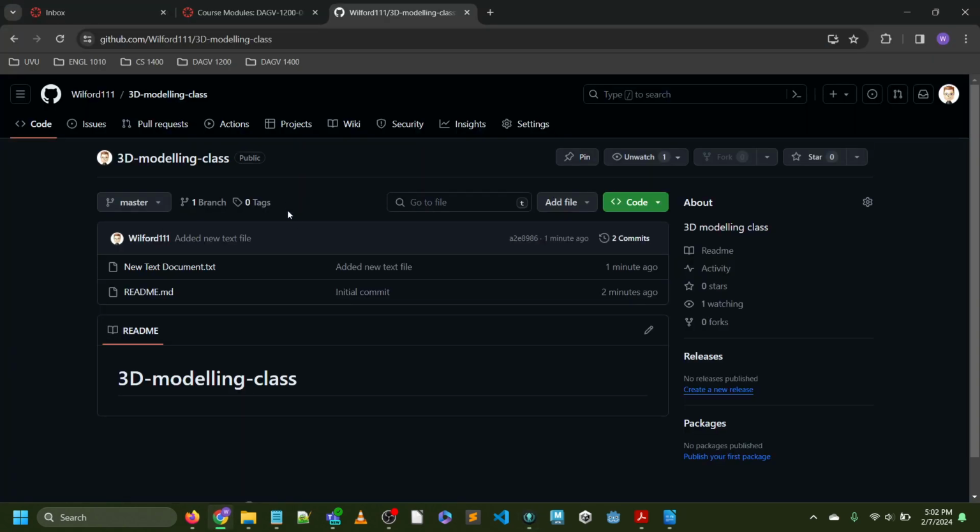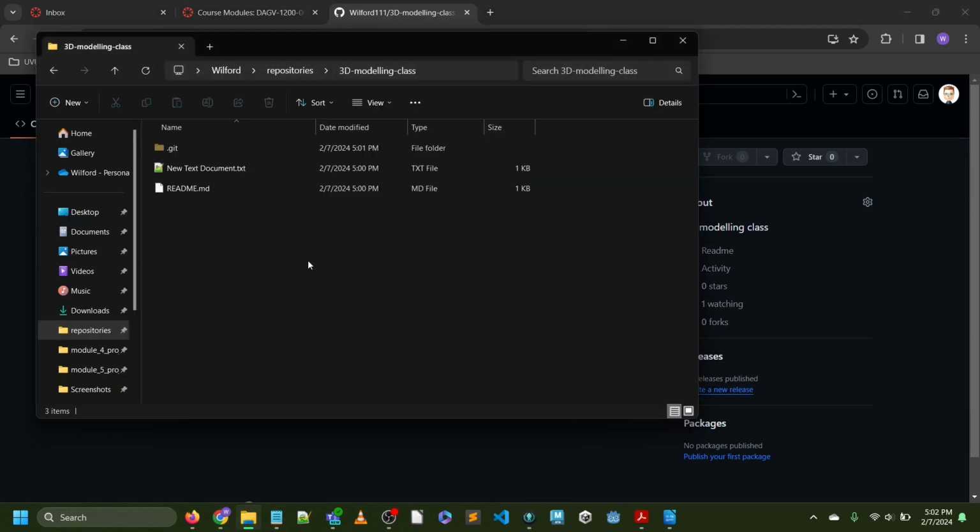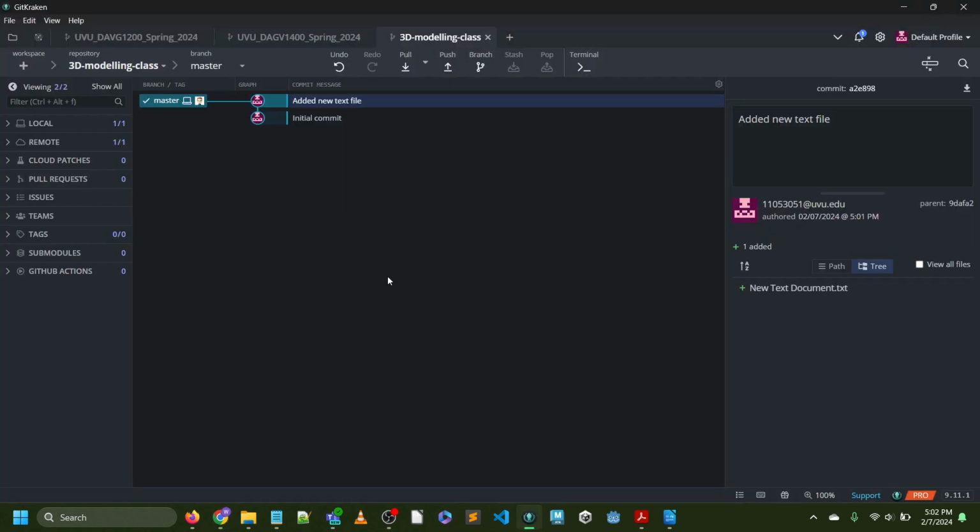Whenever you need to get anything from GitHub, so let's say you're working on a different computer and you push it up to GitHub, it's going to be different from what's on your computer. So GitKraken does that too. You just need to pull it. That's basically downloading everything that's different on GitHub onto your computer. So that's how push and pull works. That's very important. You can't just stage and commit things and not push and pull it because that's the most important part. So yeah, that was just my brief overview of how it all works.